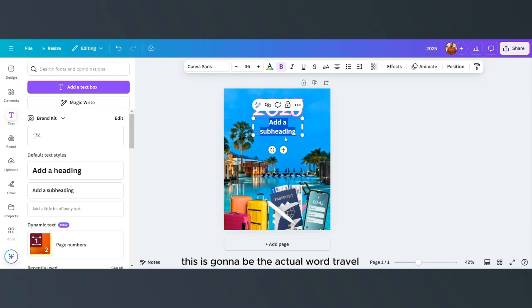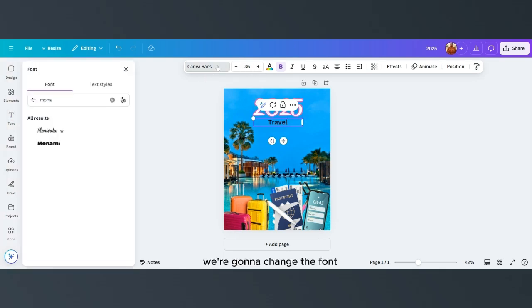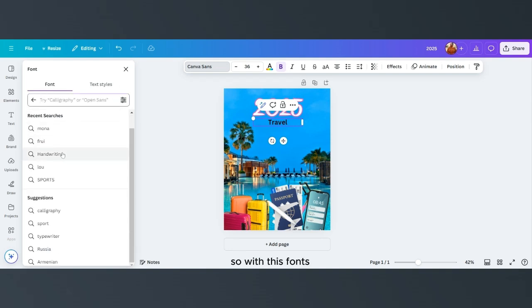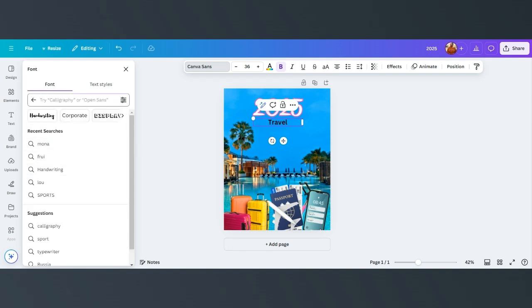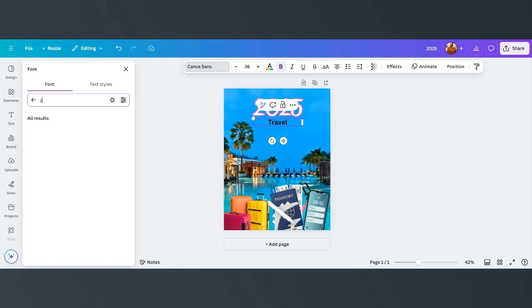So now we want to click on another subheading. This is going to be the actual word travel. So we're going to put in the word travel. We're going to change the font. So with this font, I use the font Gaglin.